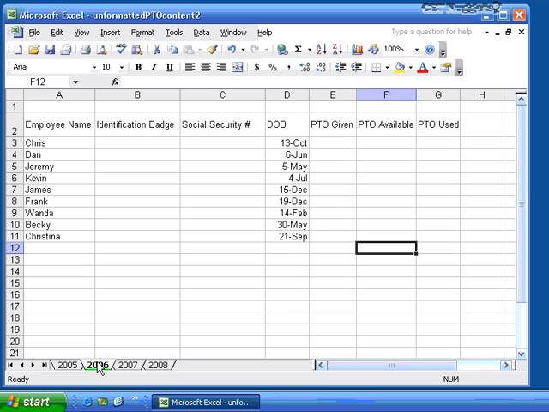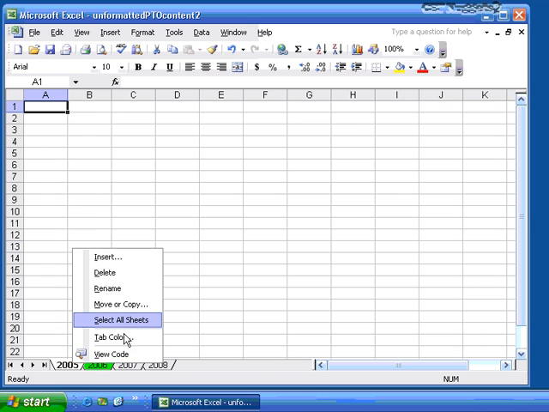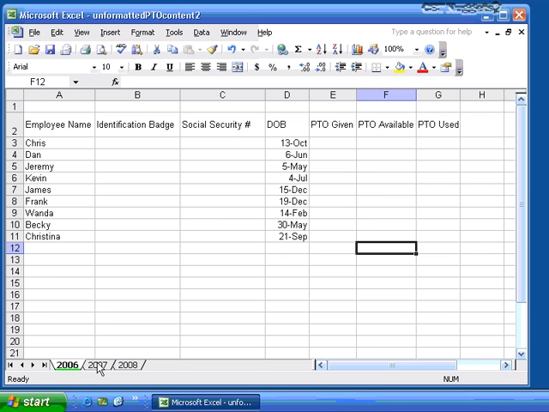If I want to move any one of these, I can click and hold on it, and notice it shows the worksheet as a little piece of paper with an arrow pointing where it currently is. If I move it over, it says, okay, now it's going to be over here, now over here, and when I release, it is now moved beyond the 2007. Well, I don't want that, so I can say, nope, put it back there. So again, you can maneuver and manipulate your worksheets. You can add, you can even delete worksheets. If I wanted to get rid of 2005, I right-click and just say delete. And now I'm back to my original 3 worksheets, the 2006, 2007, and 2008.